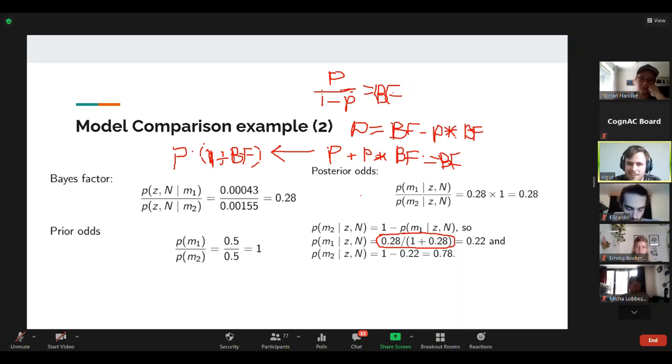This is also what we can look up in these tables, right? The Bayes factor you can look up, yes. And how to interpret it, what the posterior probabilities are. 0.28 means that model 2 is more likely than model 1, but what we now find is the posterior probability of one of them is this. So we don't just see if one is more likely than the other, we can really have a distribution over the two, because one model is this likely and the other model is this likely. And that's why we would want to do this.